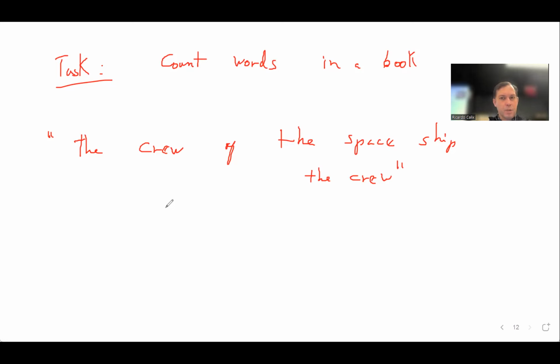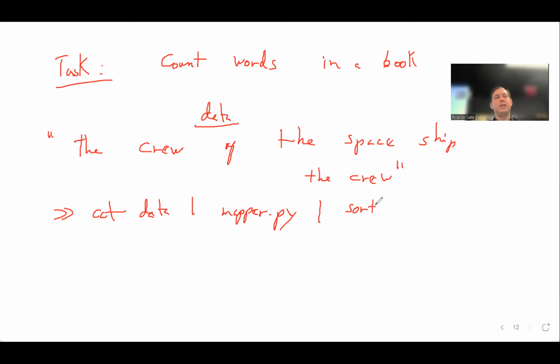Okay, so let's start with this. We have the sentence, and let's call this data. Our pipeline would actually be like this. If we were looking at the terminal, we would do cat data, pipe, then we're going to have the mapper.py. Then we're going to pipe that into sort. If you remember, at some point in the semester we looked at some of the commands like sort on the terminal.